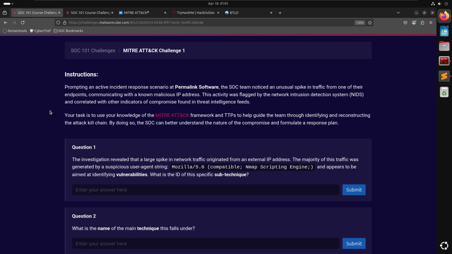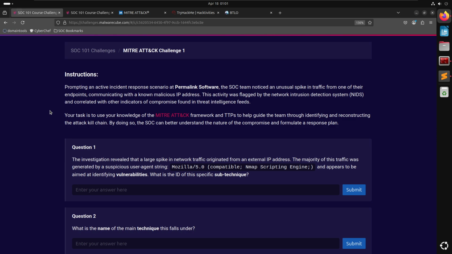This activity was flagged by the Network Intrusion Detection System, NIDS, and correlated with other indicators of compromise found in the threat intelligence feeds. Your task is to use your knowledge of the MITRE ATT&CK framework and TTPs to help guide the team through identifying and reconstructing the attack kill chain. By doing so, the SOC can better understand the nature of the compromise and formulate a response plan.